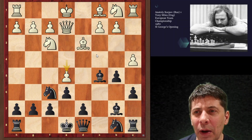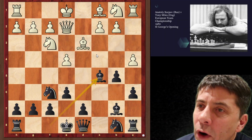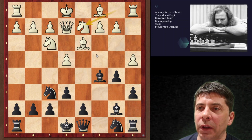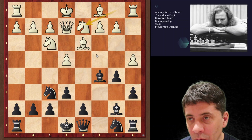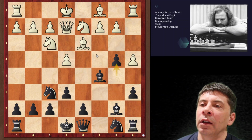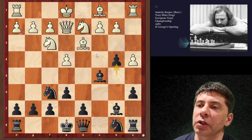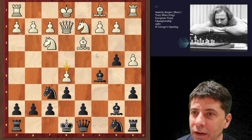and Miles was a bit worried about that. He thought the best here was knight to d5, again with a lot of complications. A bit worried about that, but again he thought that Karpov probably wouldn't go for it, and indeed Karpov played knight bd2 to defend that e pawn, basically to renew the attack on the b pawn, because you've got to defend the e pawn to allow you to start taking on the b pawn. So Miles gets rid of that by finally pushing pawn b4. And here Karpov does play e5, you know.